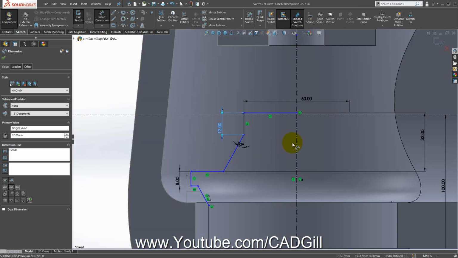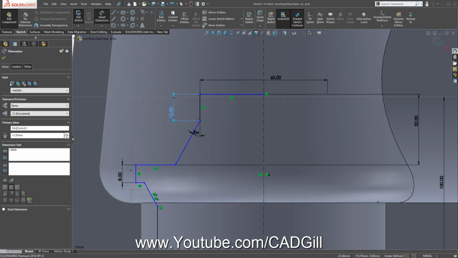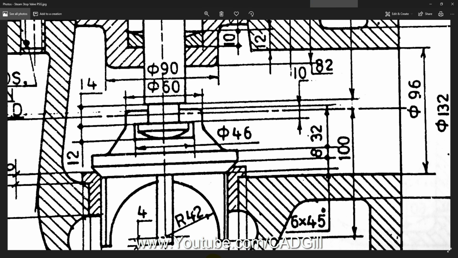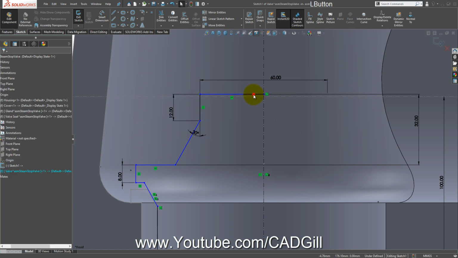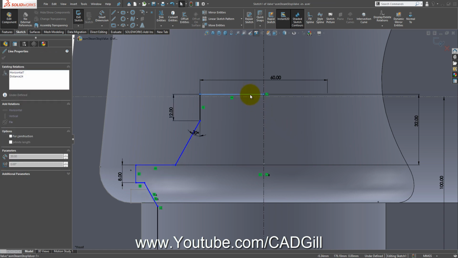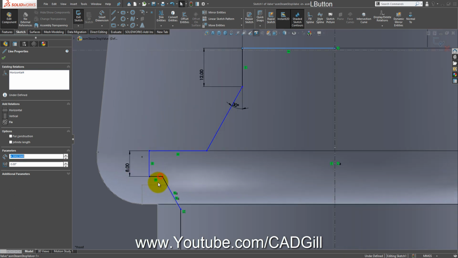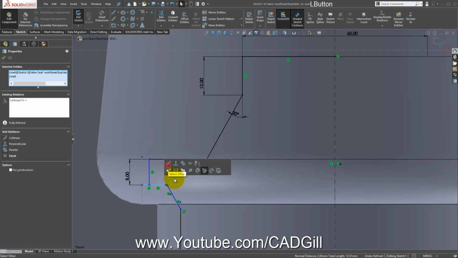Our ultimate goal is to completely define this. Okay. From this point till this point 32. Okay, I have already created the 32 mm dimension. Okay, this is coincident on this.